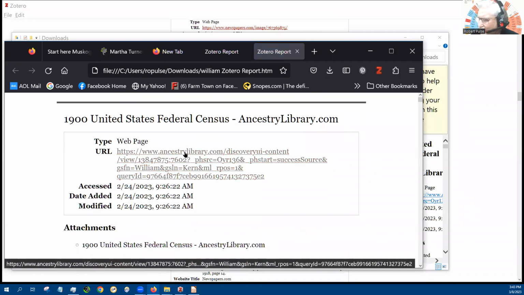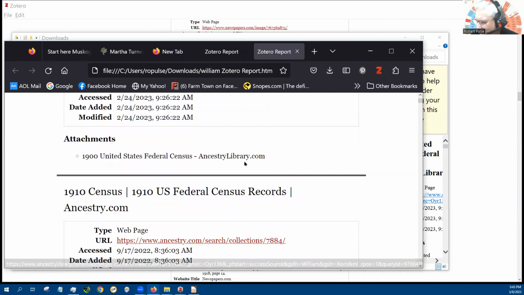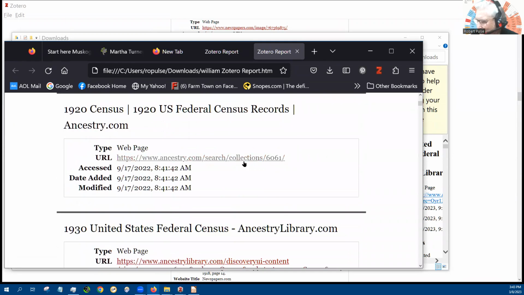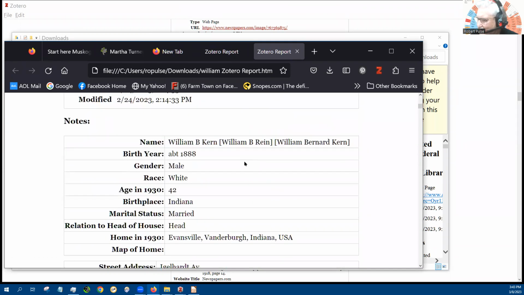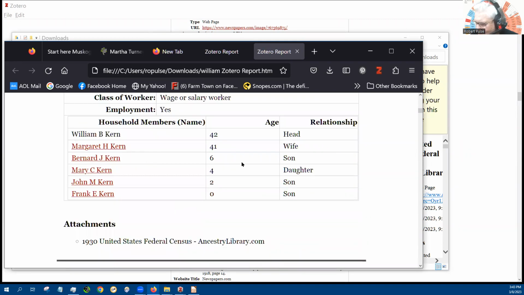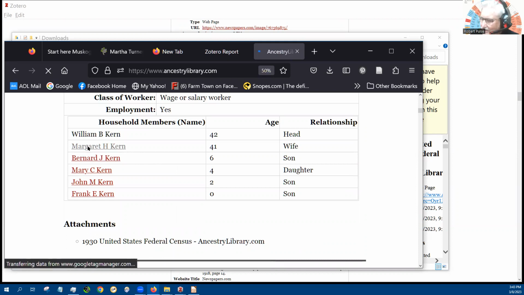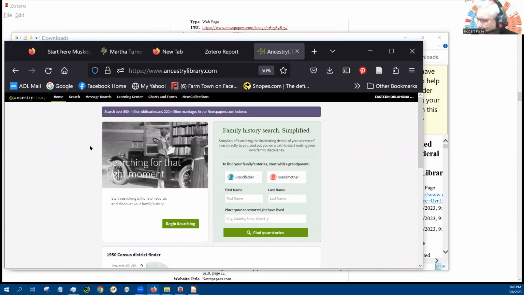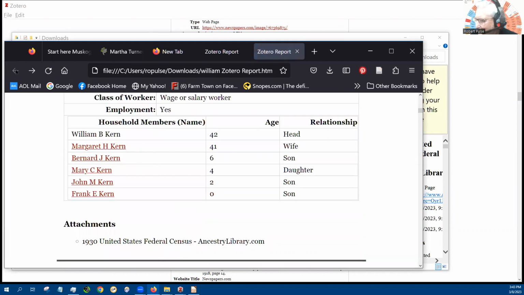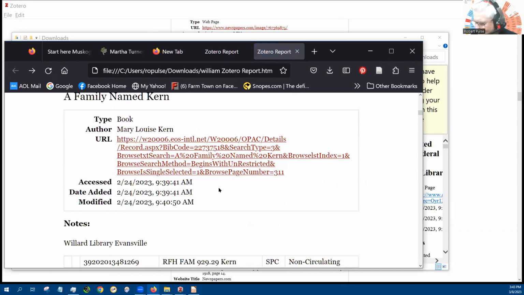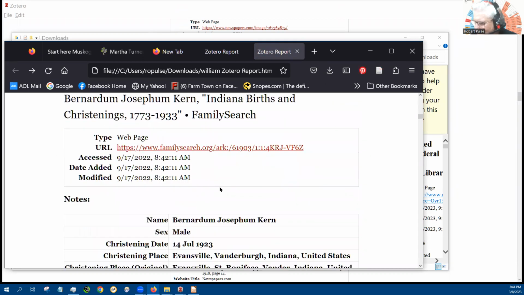So this is Ancestry Library Edition. I'm not logged on. I don't want to do that. That crashes everything. Tried that earlier, as you can tell. But here's, is that going into Ancestry Library Edition again? Yep. Okay, that's not good. That doesn't work. Let me find something that I'm logged on to. I didn't log on to Ancestry.